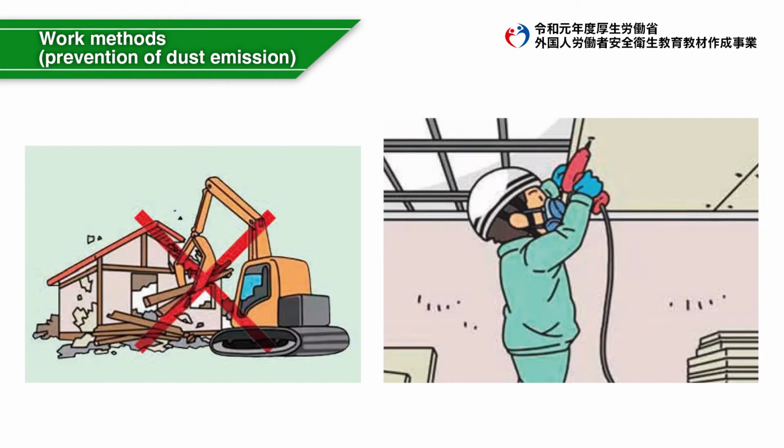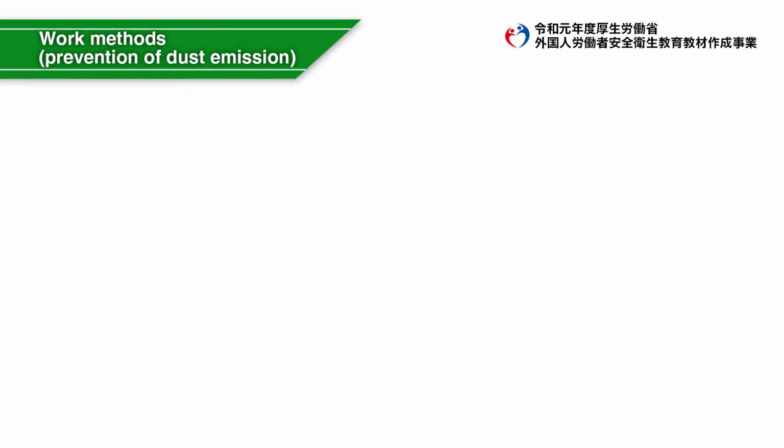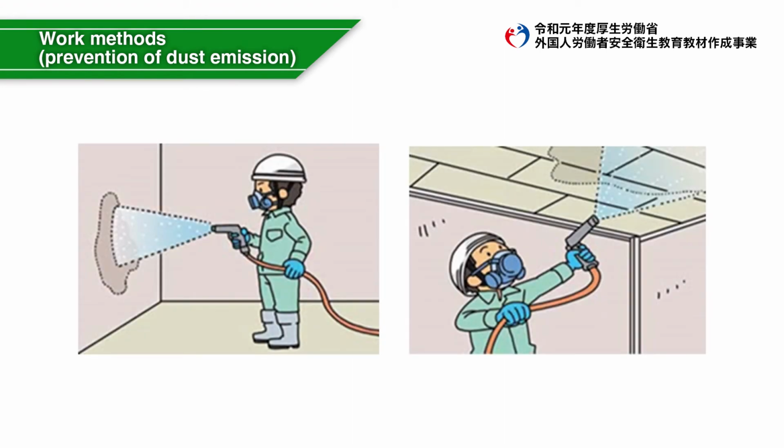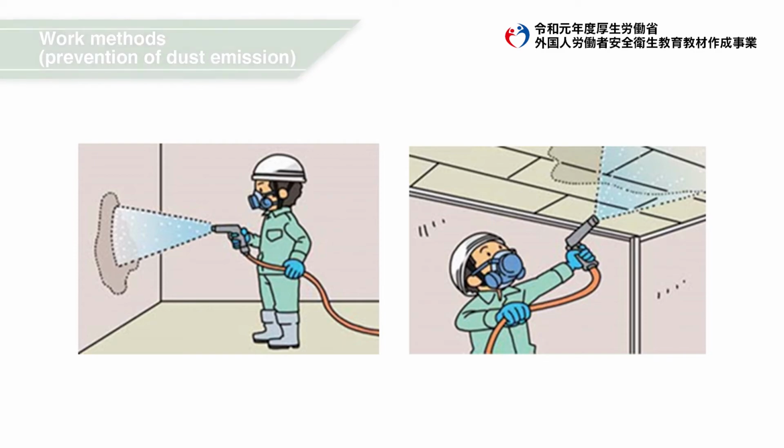Asbestos-containing molded plates are removed by a method that does not cause destruction or rupture as much as possible. In principle, they are removed by hands, maintaining the original form. If this is not possible, it is necessary to wet enough and to collect dust by using a high-performance vacuum cleaner. Generally, the work is carried out while wetting with watering or spraying chemicals.